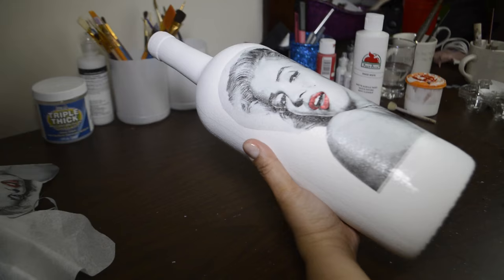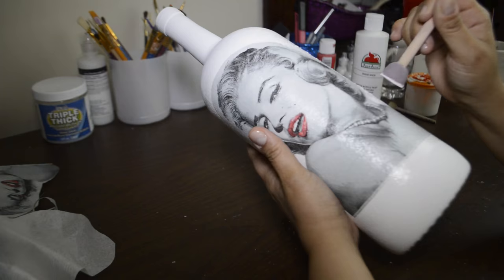Using the Pouncer brush, I painted around the tissue, getting as close to her face as I could.